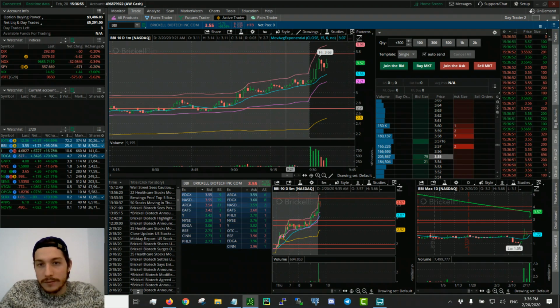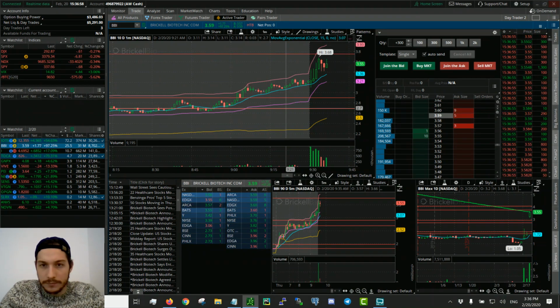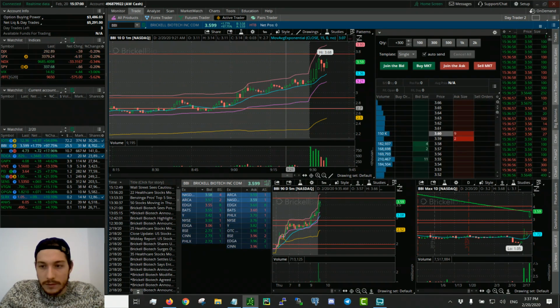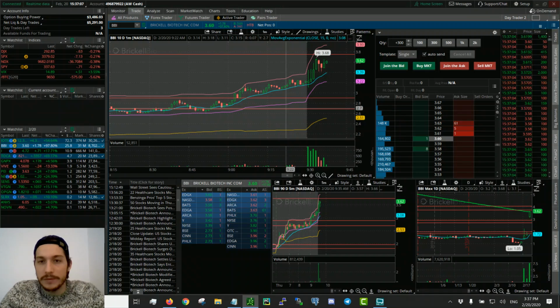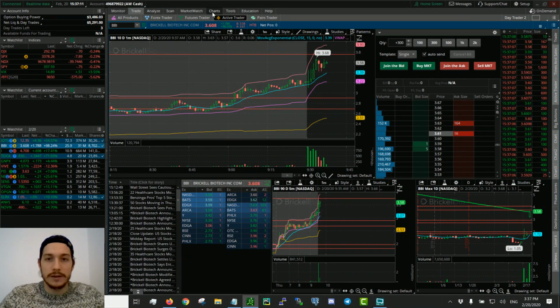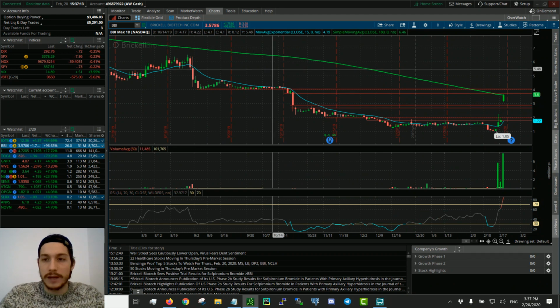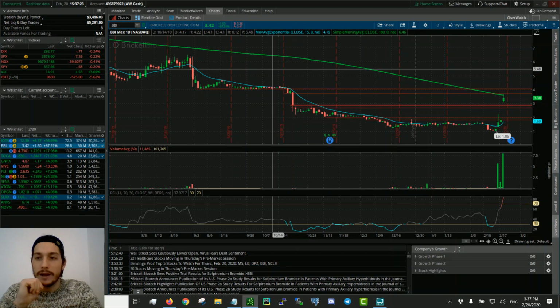$3.55. The 180-day moving average is right above us, not to mention 3.75, big resistance, all the way up to 4. 4 is big resistance. Let's just check out the long-term chart for a second. Big catalyst though, everything's looking really good, tiny float. I think if we can rip past 4 at one point today, this could be a really good play.